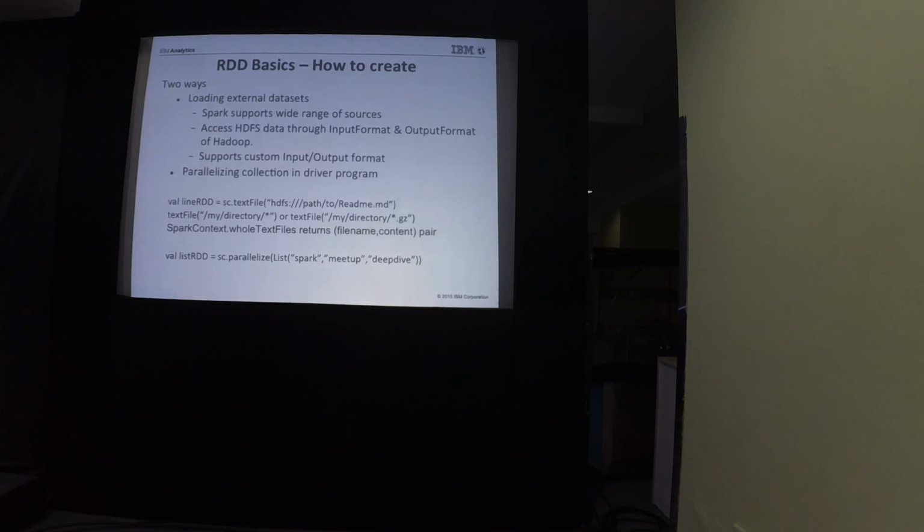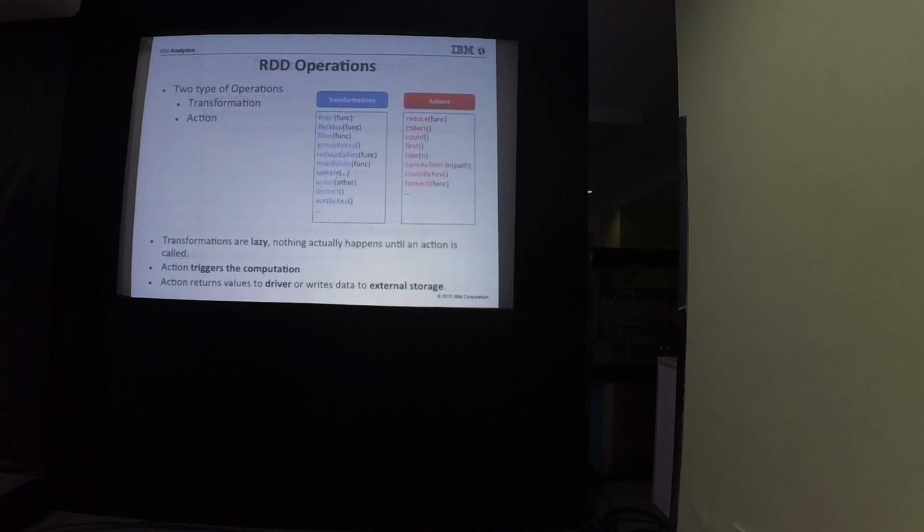Right? So if you see that sc.textFile, this one uses the Hadoop text input format underneath. So you can use sc.textFile, you can give a local file system, you can give HDFS, and you can give a directory with a glob, or you can give an extension like read all GZIP data. It also reads compressed formats. It automatically detects the compression format and reads the data, the textFile one. Spark has other such methods and APIs like wholeTextFiles, a reader for sequence files, a reader for objects, and so on. Parallelizing a collection in the driver, right? So let's say you have a collection within the driver, you can just do sc.parallelize and it will distribute the data across the cluster, and it will create an RDD for you.